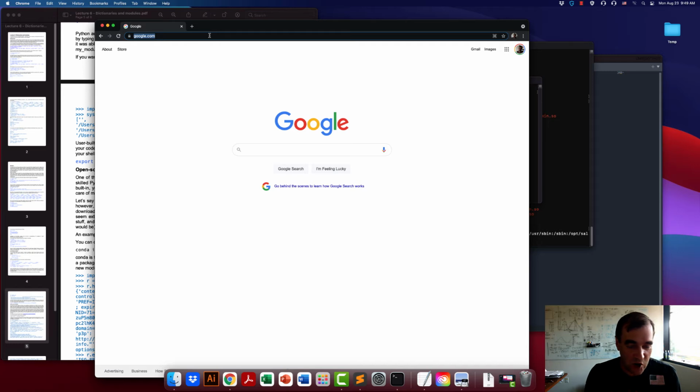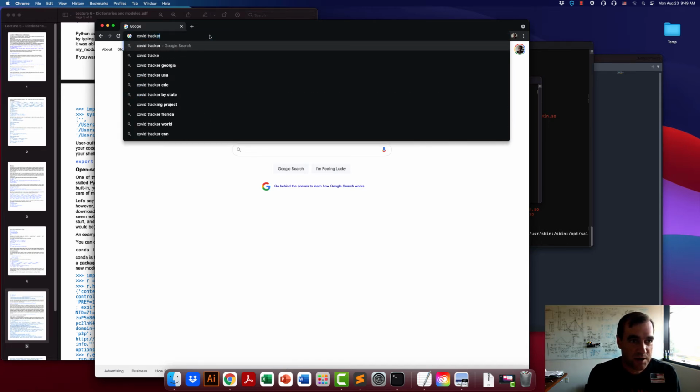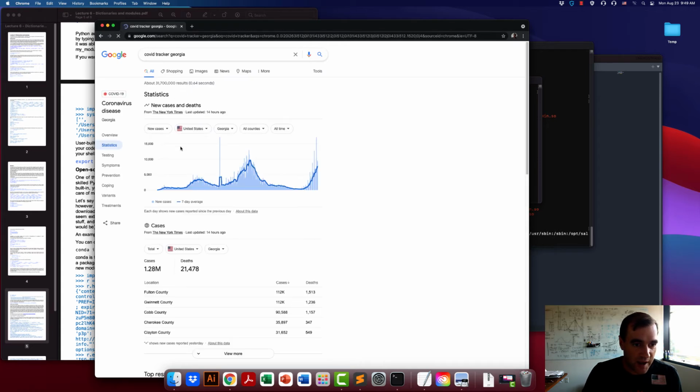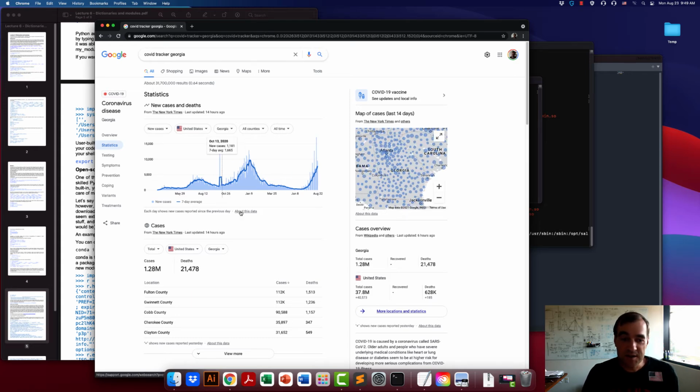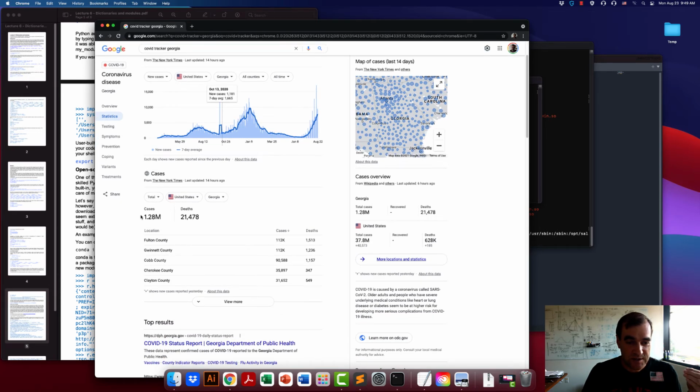In the times of COVID, maybe you are following some of the COVID trackers, and this information is updated on a daily basis. So it's pretty easy in Python to download this information into your script and then do something with it.